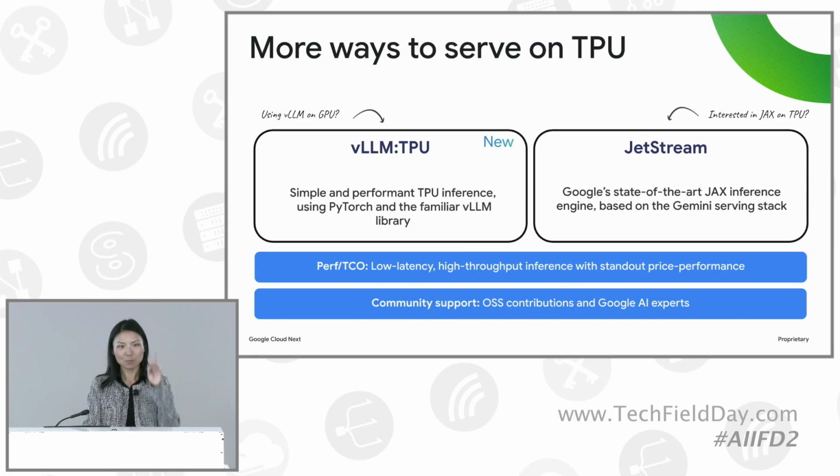Okay, I think I'm almost running out of time. I just want to bring up that inference is also a big focus for TPU, and we are providing various inference stacks to our customers as well. So vLLM, which is a well-known inference stack for TPU, we're enabling it, and also JetStream, which is based on our JAX framework. Essentially, we want customers to adopt TPU easily, and we're embracing the ecosystem for the customer to use our TPU.